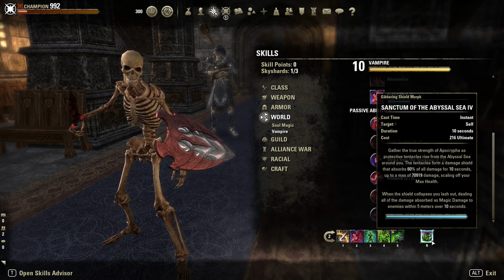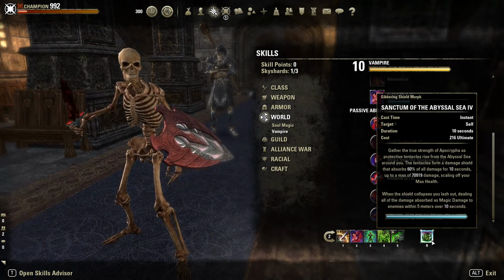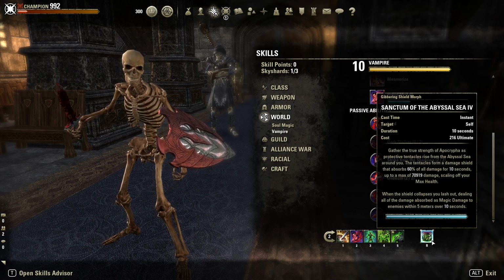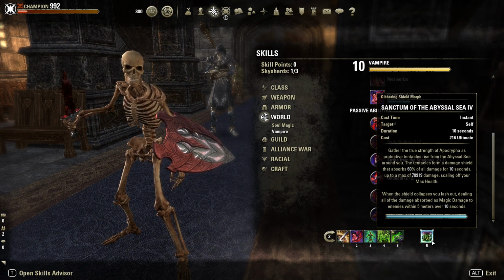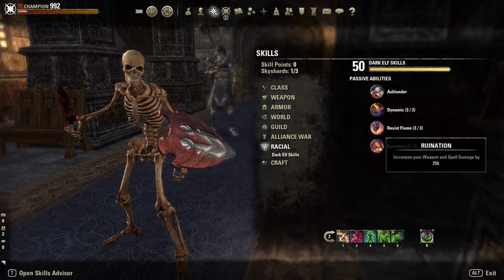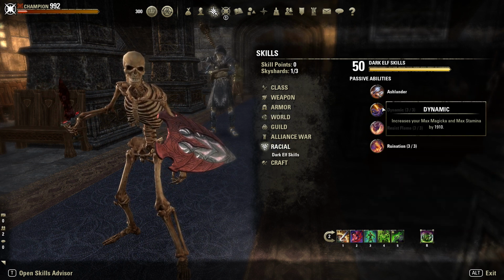As defensive ultimate, Sanctum of the Abyssal Sea, a really powerful defensive ultimate, gives you almost immortality for 10 seconds. After 10 seconds, or if the damage shield expires, it deals an insane amount of damage with a 5 meter radius over 10 seconds. As race, Dunmer for extra weapon and spell damage, flame resistance and magicka and stamina.